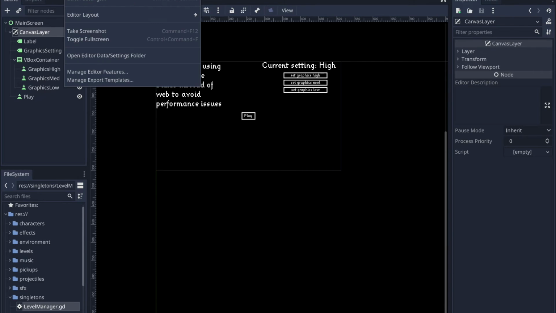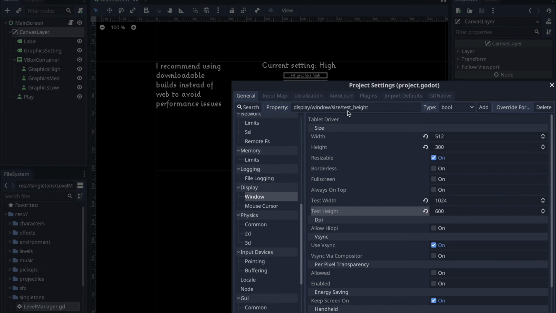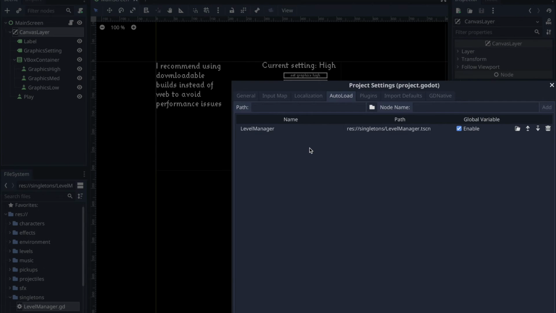One thing I thought was very interesting under the project settings and auto load is that he is using a scene as a singleton and not a script. I thought that was a really interesting use of singletons. I didn't realize that you could actually use a scene instead of a script.